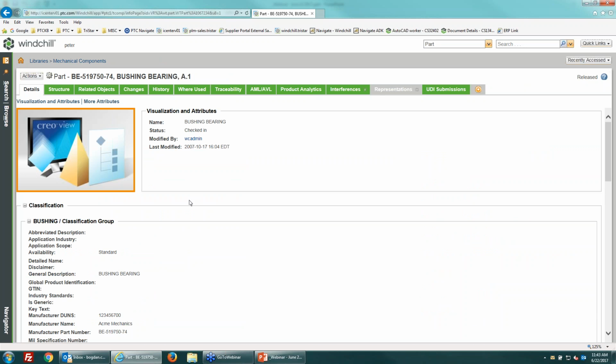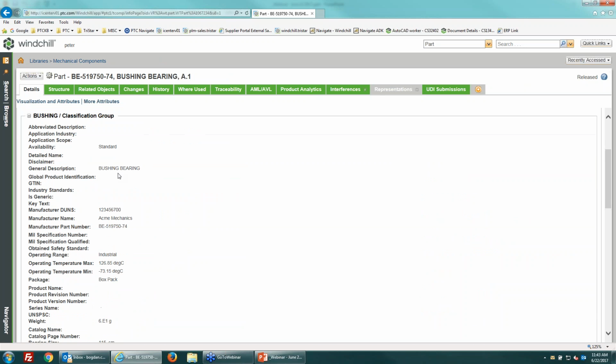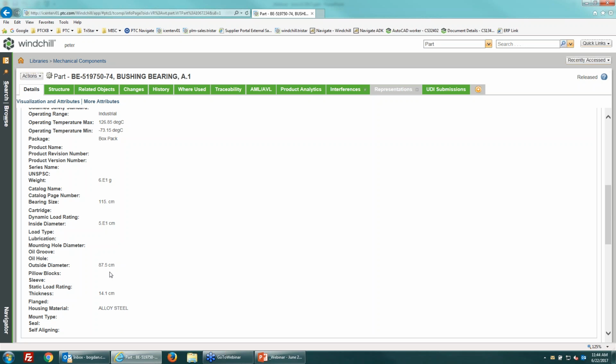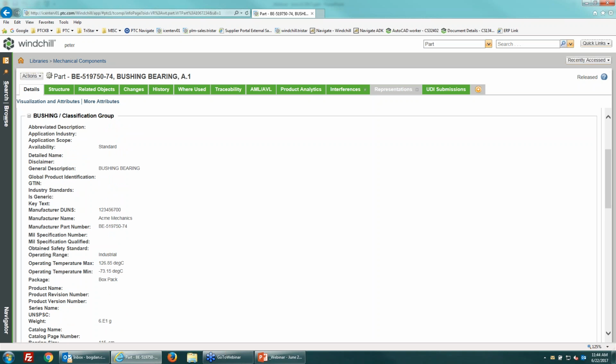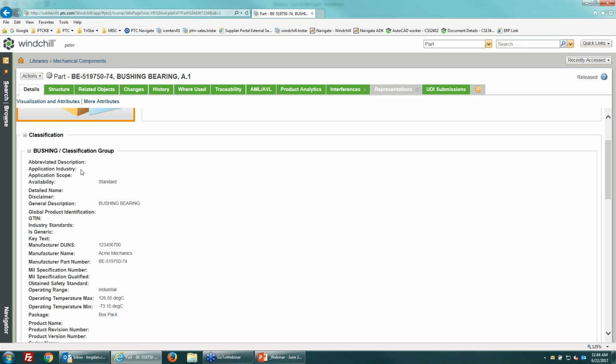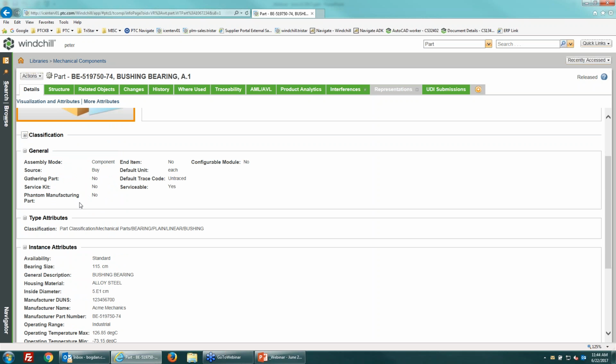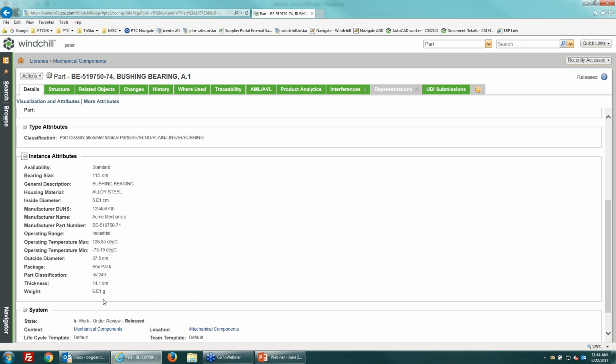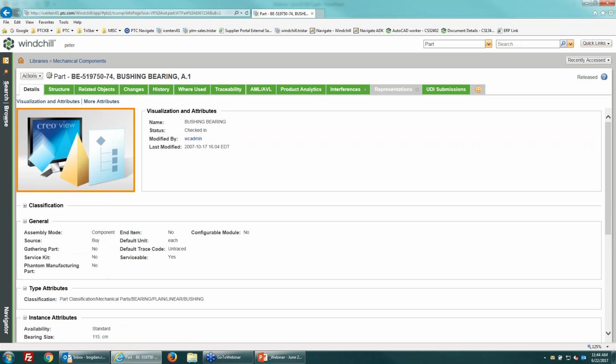And in the attribute section, I'll have the ability to put in additional attributes, and those attributes are going to apply only for that category. So here I have mainly mechanical attributes. I don't have electrical attributes. And these are classification attributes only, so they don't mix with your other attributes like descriptions and so on if you have those on your parts. So those are all the attributes for the classification node. This is just for this instance, for this part. So that's the thickness, that's the weight, and so on.